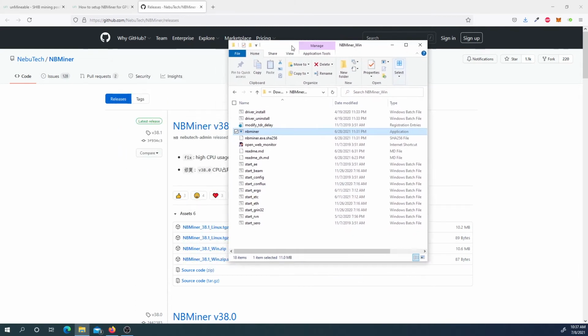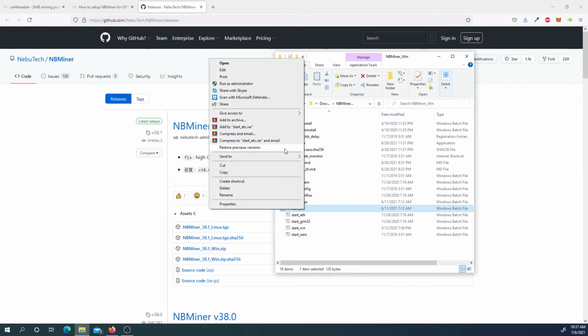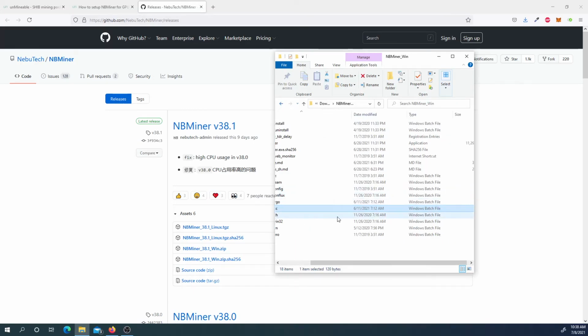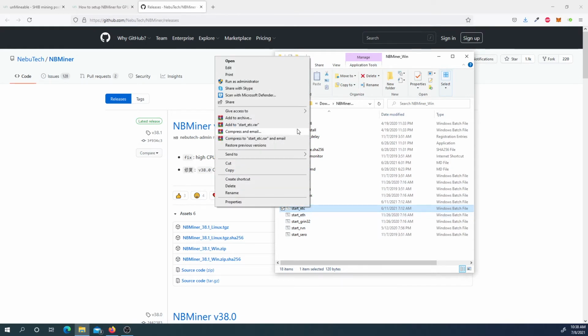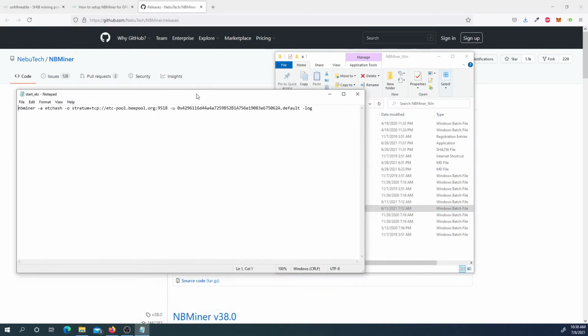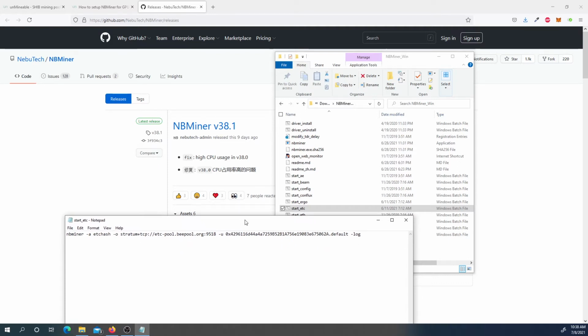So now what you have to focus on is opening up this file in Notepad. Let's open up that file. I'm sorry, let's edit. There you go. Okay, so we'll click on edit. And this is where things are going to be changing for us a bit, okay?